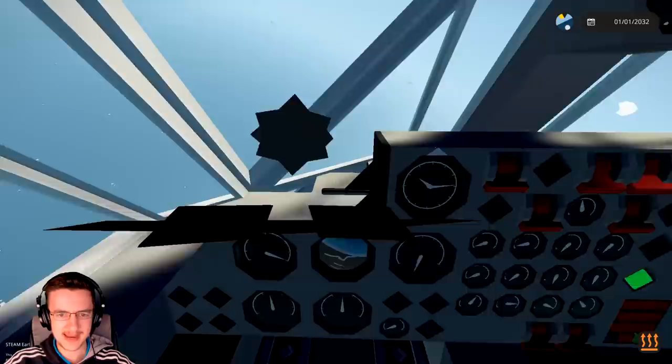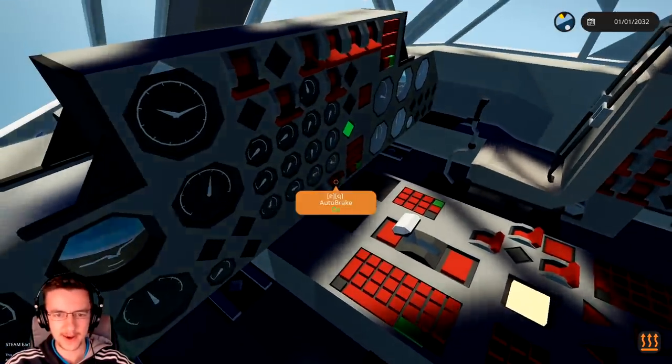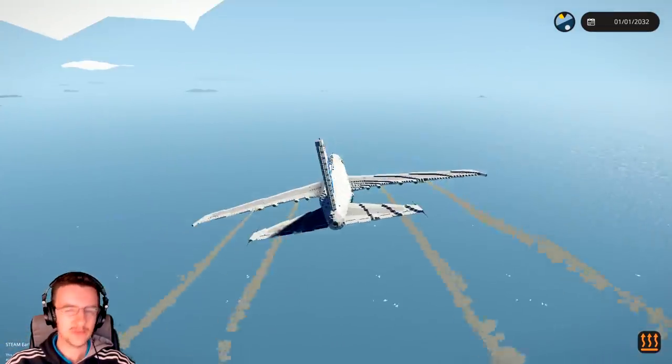Come on. Yes, we're actually going to drop the landing gear now. That's fine. Auto brake is going to go on. Arm reverser. We will probably need that, but that's fine.